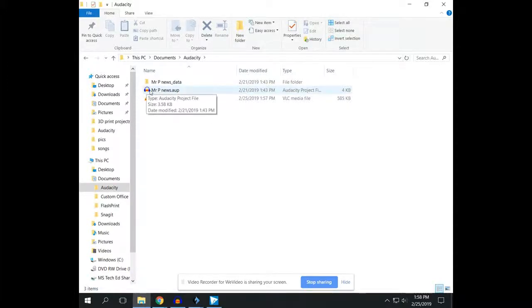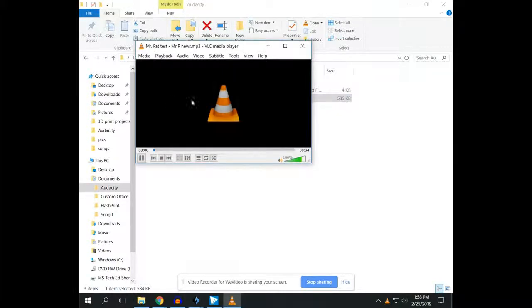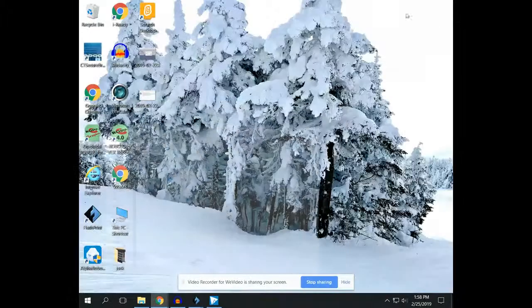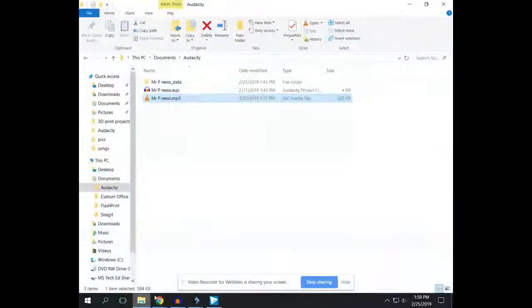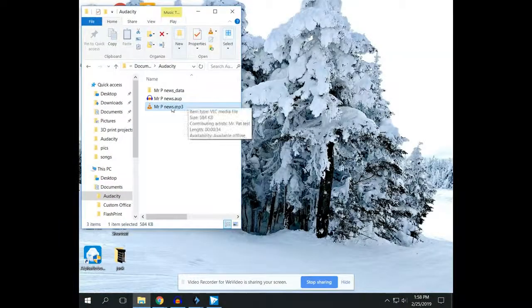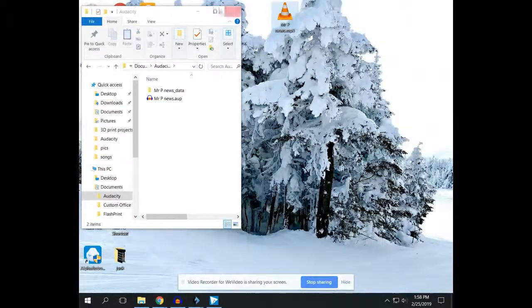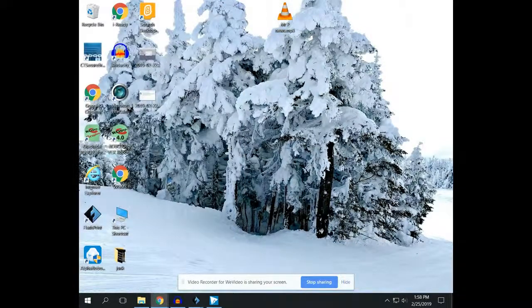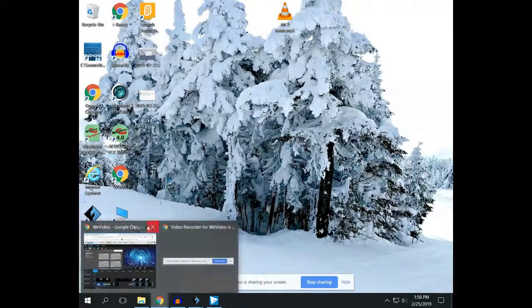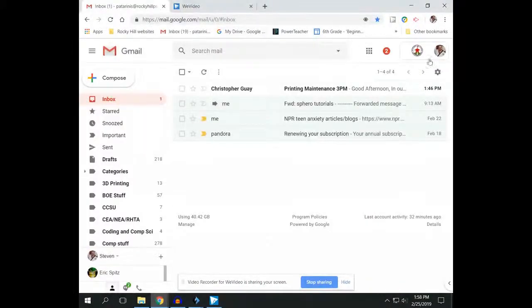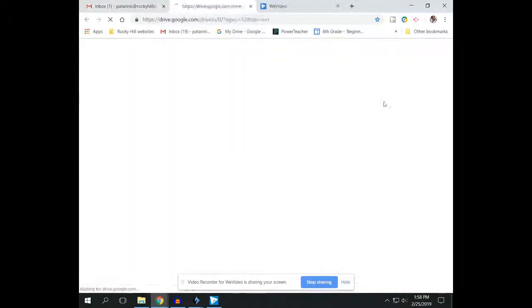Of course, that's the Audacity symbol there with the little headphones. Here's my one track. There's my amazing recording. So what I might want to do is here, make this half size. I like to just drag it out into my desktop because it's an easy place for me to find it. It's kind of annoying to have to get it out here. All right. I could then go into my drive here and go to my Google Drive.